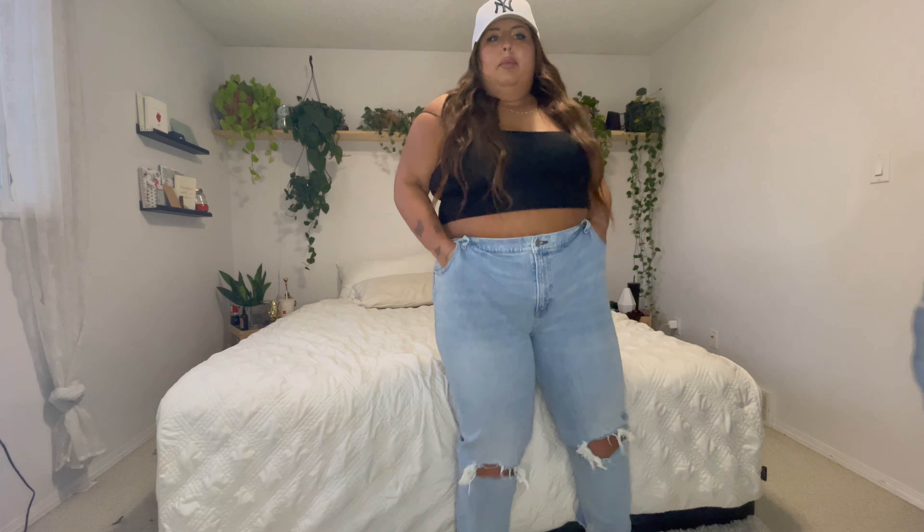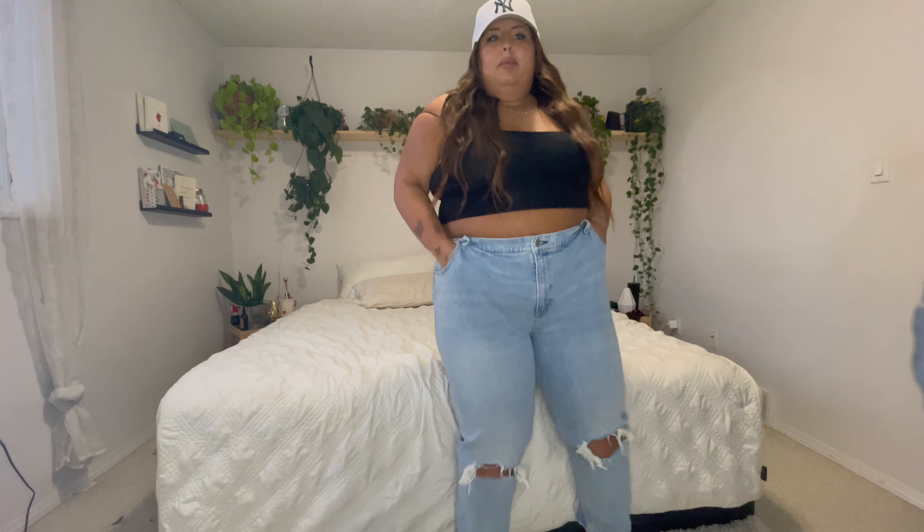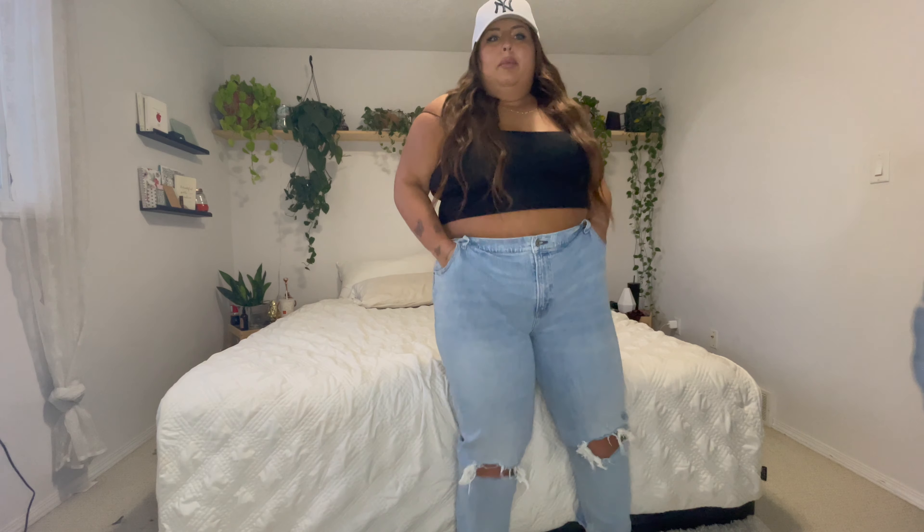There's just not as much fabric to go around in that area. We're going to try the other ones anyway. These are the dad high-rise in a size 36 regular — still a slight gap at the back but nothing to be concerned about. The butt looks good, and they have little rips in the knees. I'm 5'3" and they're a great length for me, just touching the floor.